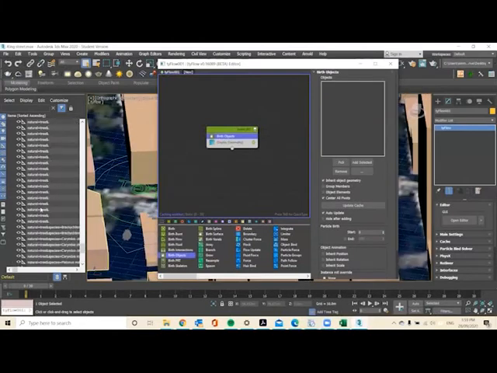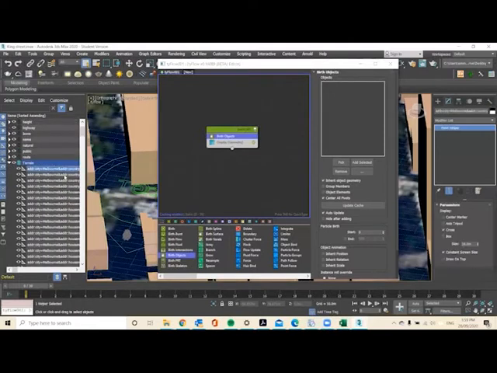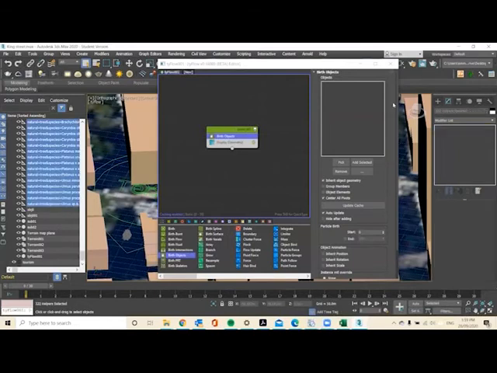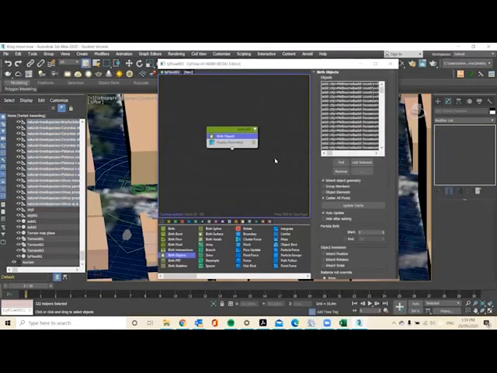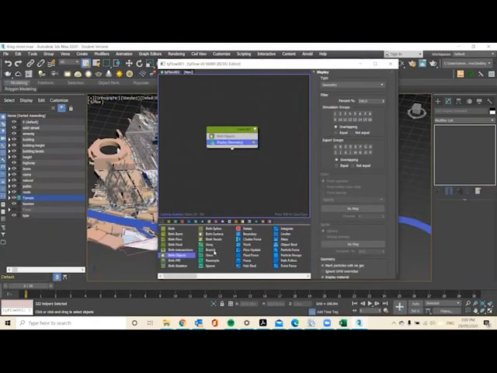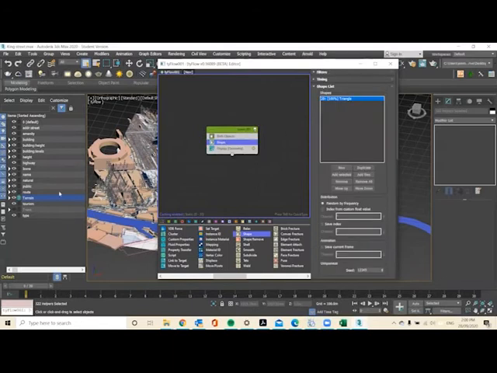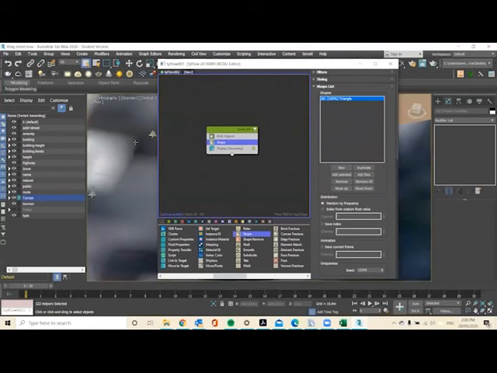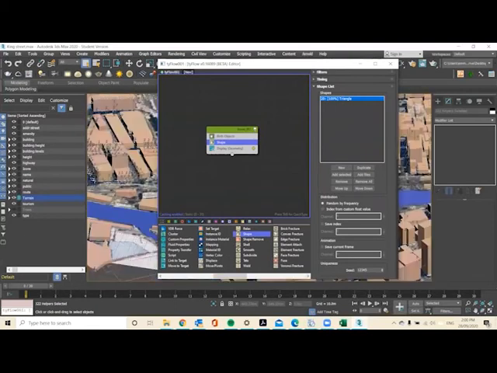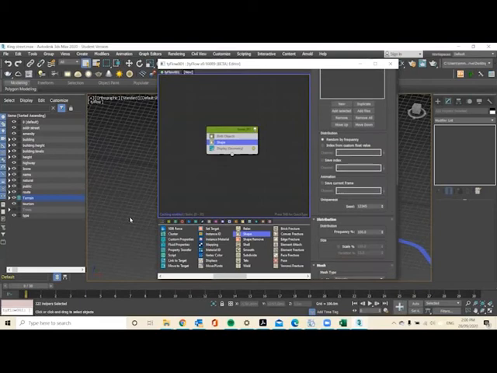So if we remember that these are all of our trees, if we can go and select all of these and say add selected, then that adds all of those points. What we want to do is add a shape. Down here in the yellowish, we drag the shape below birth objects, and now what should be displaying is a little triangle on every one of those points. We don't want a triangle, we want our tree.